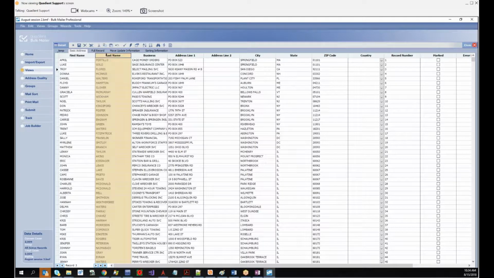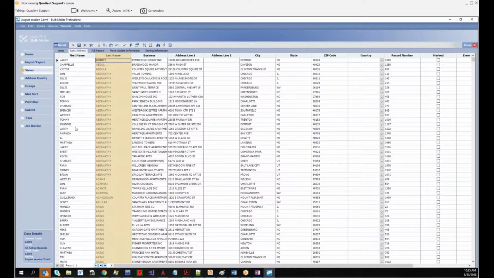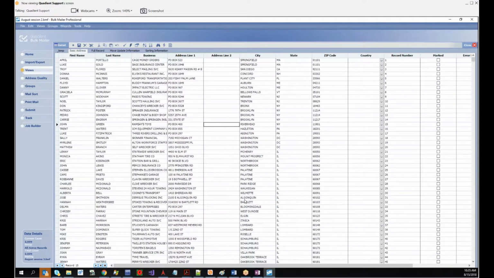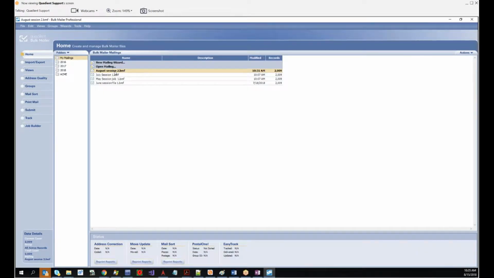So even if I was to, let's say I sorted this A to Z, so now it's no longer in the original order that I imported it in. If I was to right click and just choose display all active records, that will put them back into the same order. I mentioned there's two other methods. One is to simply close the mailing file and reopen it. And when you do that, it'll open in the all active records. And the third method is to use a group, and we'll get to groups here in a bit. There's a group in there that you double click on and it'll do the same thing. It'll put all records to be active.